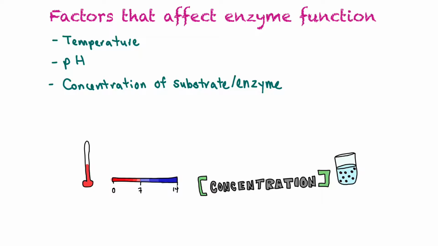There are many factors that affect enzyme function, and we will be conducting an investigation into this where you will select one of those factors and test it and see how it affects a specific enzyme. The enzyme we're going to be looking at is catalase. First of all, temperature will affect enzyme action. Every enzyme has an optimal temperature for reaction, and at that point the reaction rate will be the fastest. Outside of those optimal ranges, you would have a slower reaction rate.